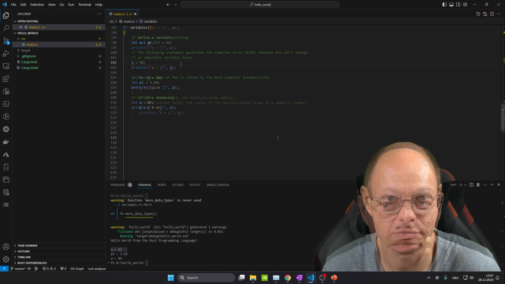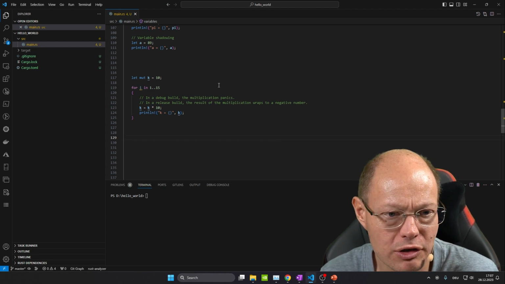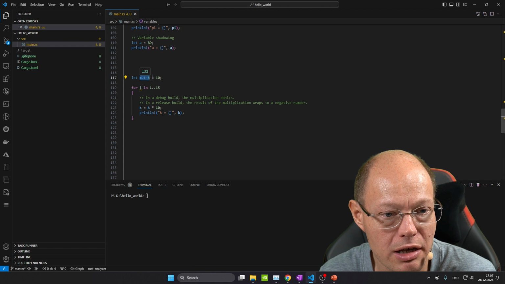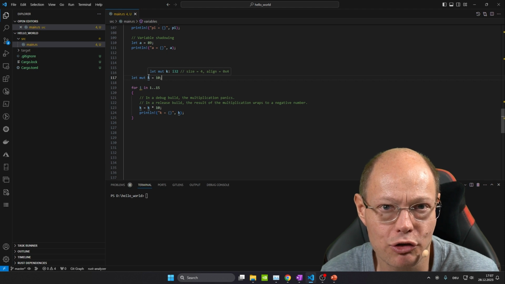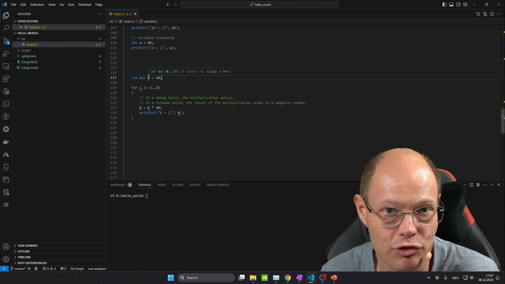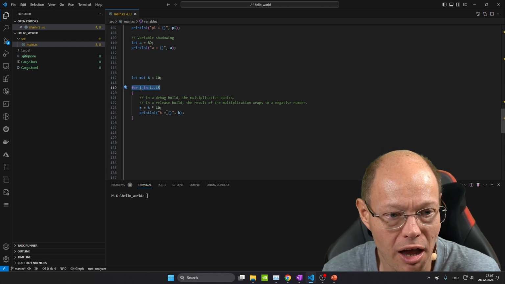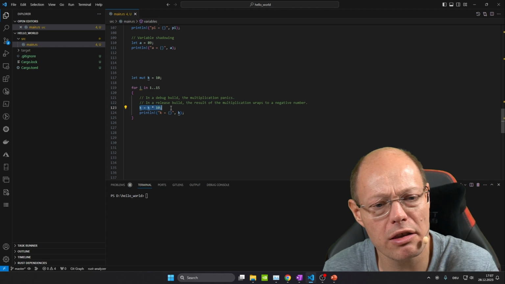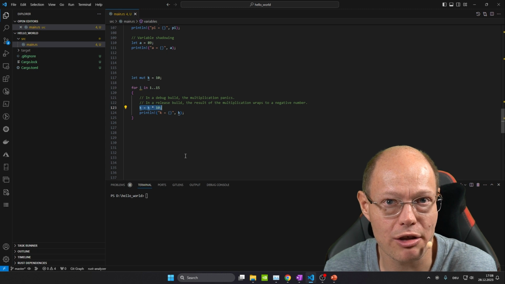Another interesting question in the Rust programming language is what happens when you have some operation and that operation produces an overflow. Imagine the following scenario. I'm defining here a mutable variable k. I'm initially assigning the value of 10 to it, and therefore the Rust compiler chooses the data type of an integer which is 32 bits wide. And then in a for loop, which we are running 15 times, I'm just multiplying that variable with 10 over and over again. And of course, at some point in time, we are generating an overflow.